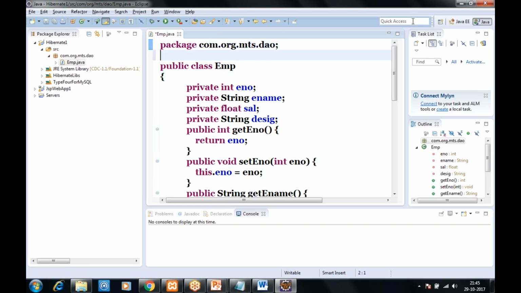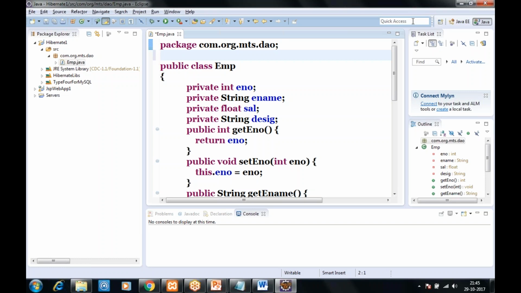In core Java, I have taught you about the annotations concept. That is the use of annotations. Without writing an XML file, I am trying to map this EMP object to the table. Now I am doing that. I'm not using an XML file. I'll give the example by using an XML file also a little bit later, after some examples. But directly I'm using annotations to map the employee object to the table.